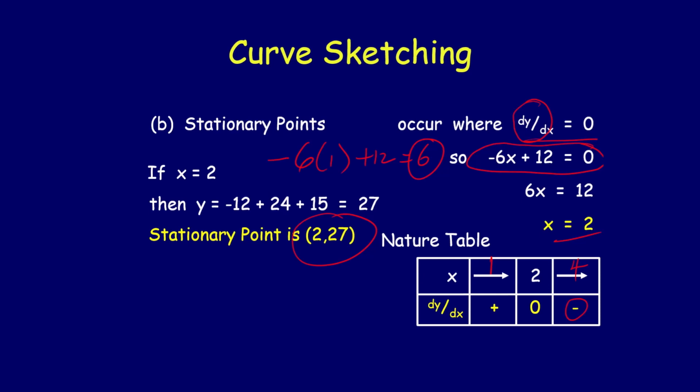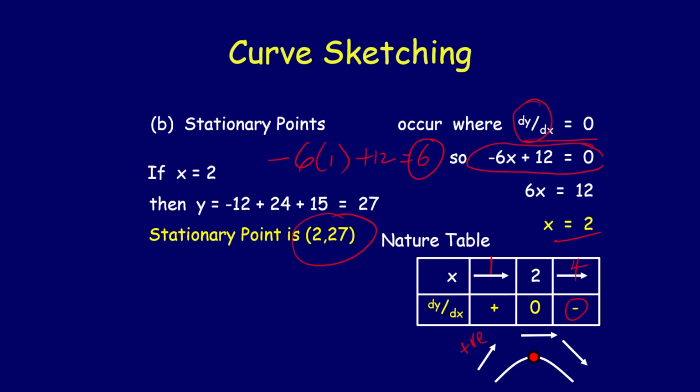So now you can draw. It is positive. That arrow shows that it's rising. It is positive, like that. And then that one is 0, stationary point. It is at the center there at 2, 0, stationary point. Then negative means it is moving downwards. So that is how you sketch it, and if you sketch that, that will be a maximum point.